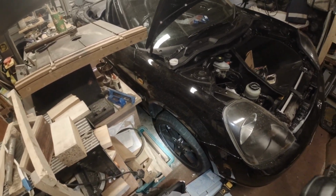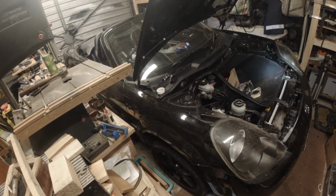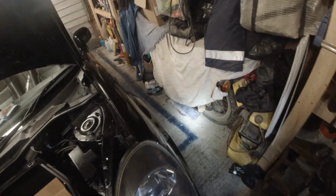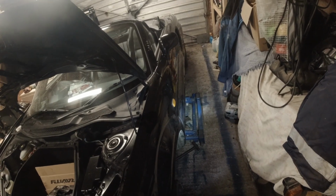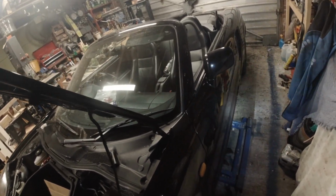In the meantime, I'm going to measure up the anti-roll bars on the back, measure the front one, so I can order the bits that I want, so I can make the links, and then I can come back to them.